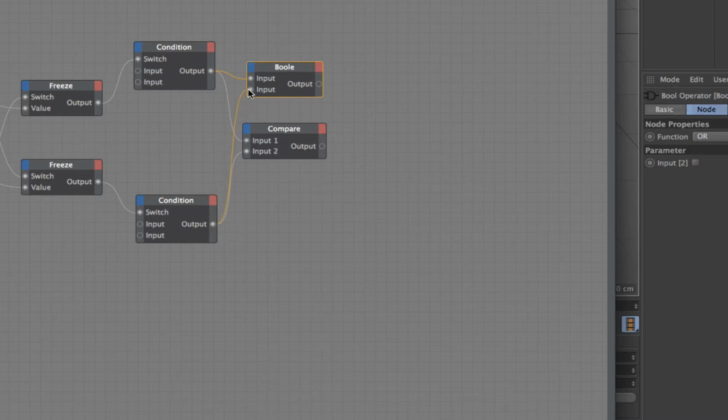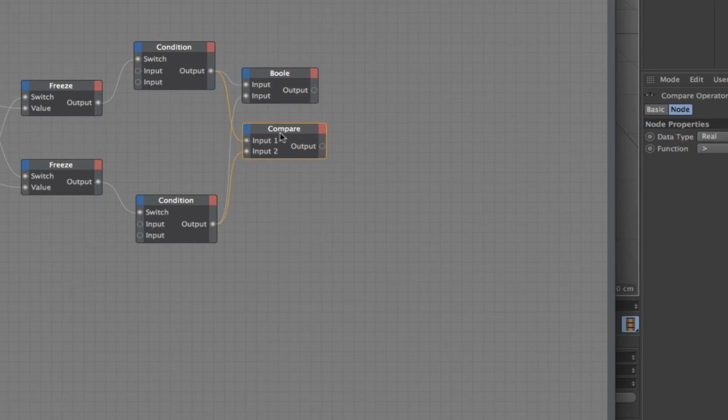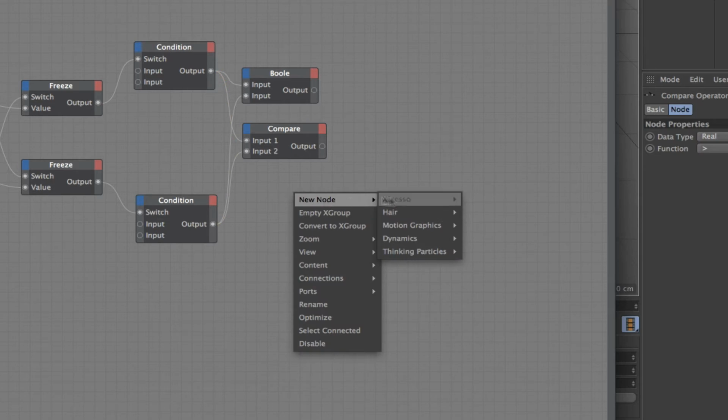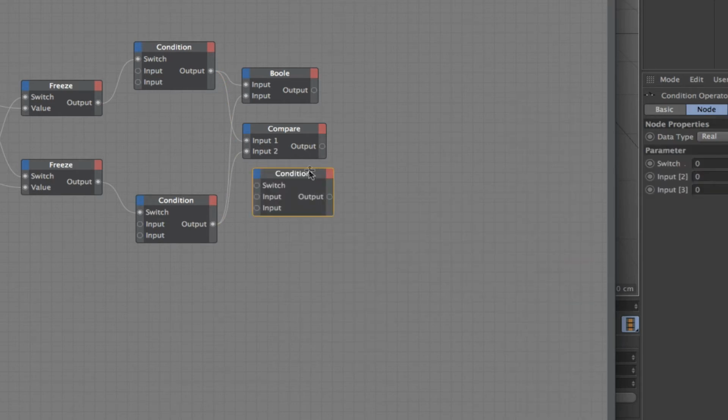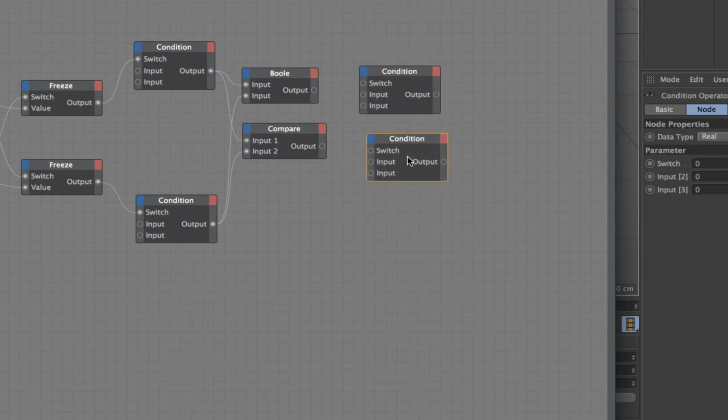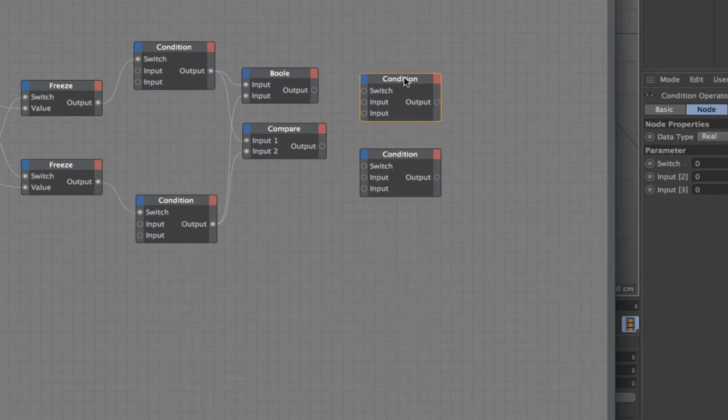So I'll plug those 2 in there. Following on from here, we need to pass the value from our compare to 2 condition nodes. So we'll get a couple of those in there. And they are there. And the value we're going to pass to the switches.